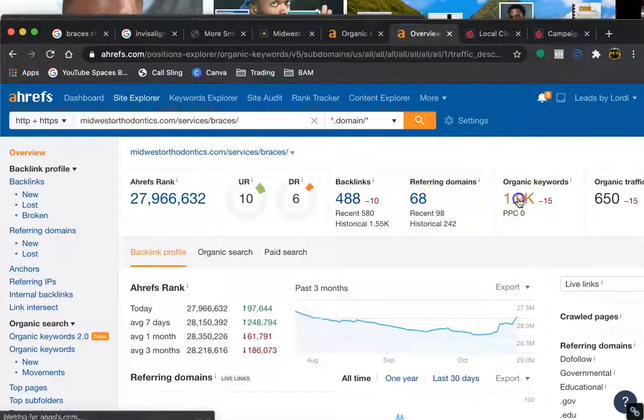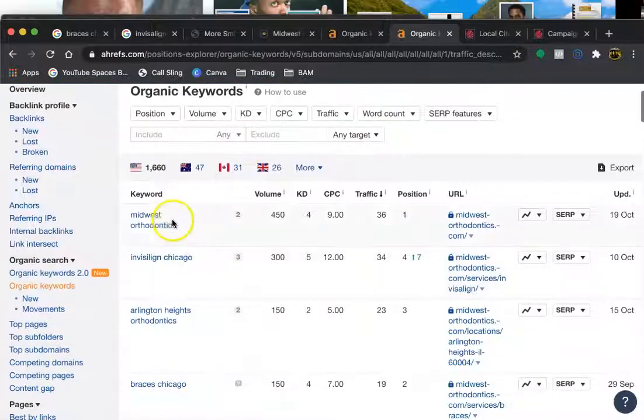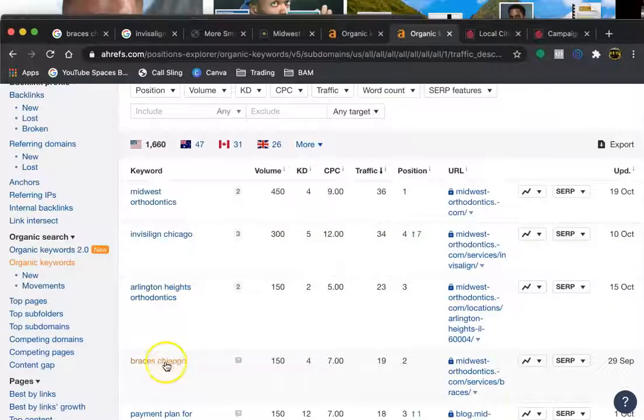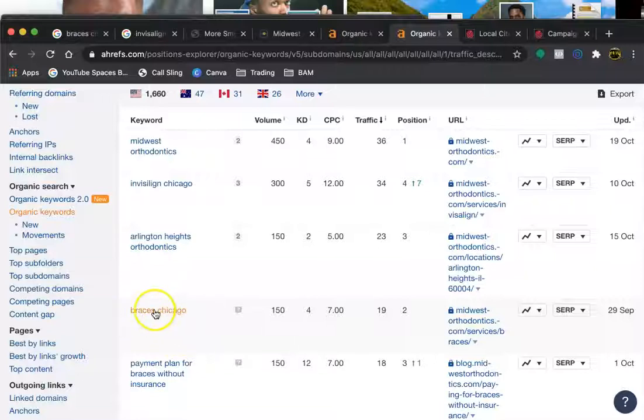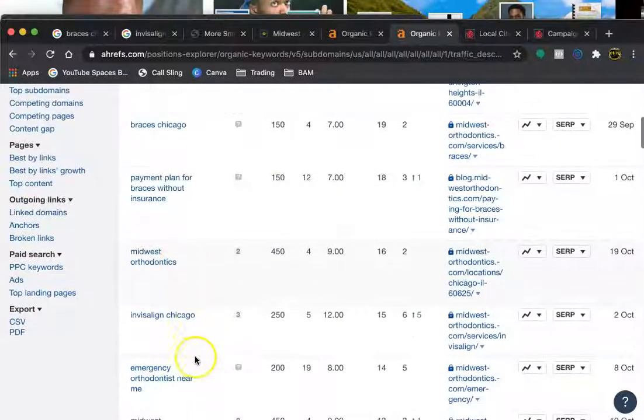So I went over here to Midwest Orthodontics. They also have quite a bit of keywords, but let's take a look. This is what I like to do. Even though they have a branded keyword right here, I like to see what brands are being searched for. And this here is what I call a location and niche-based keyword. So Invisalign Chicago. These are people who are typically living in Chicago, and they're looking for somebody to deliver this service for them. This is what you're looking for. This is what will give you those new patients, those new consultations. Braces Chicago. Things that are location based.